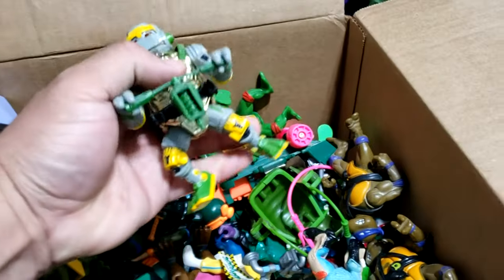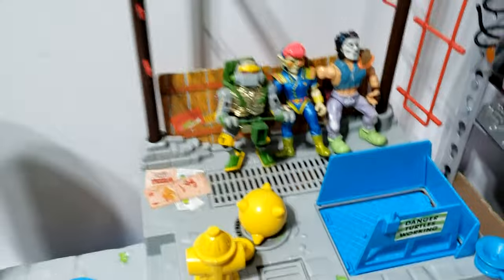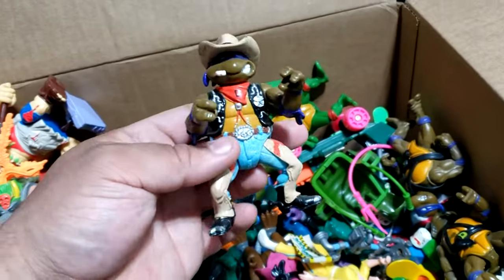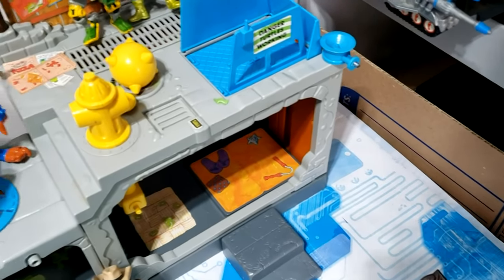We have another Metal Head with his other piece — I believe one part's missing but I'm next to positive it's in the bag. Let's go ahead and prop him up against the fence. Leo and Donnie — I don't know the name of the Donnie or what series it's from. We got a Wing back here, and I know I saw his little buddy — I believe his little buddy's called Screw Loose.